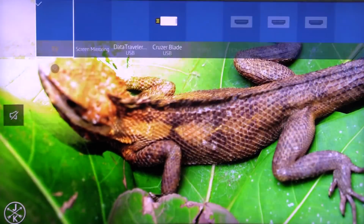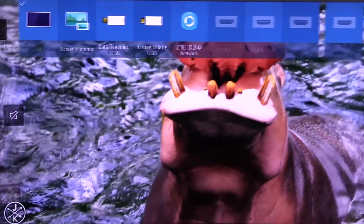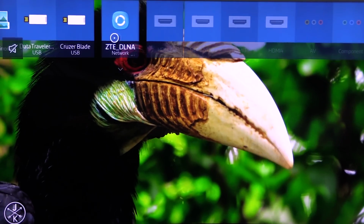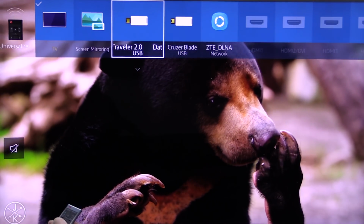Okay, let's look at the source menu first. This is where you'll find all the things connected to your TV, either remotely or directly. There are 4 HDMI connections, composite components showing up there. These are the USBs, a screen mirroring for your devices, very handy to have.